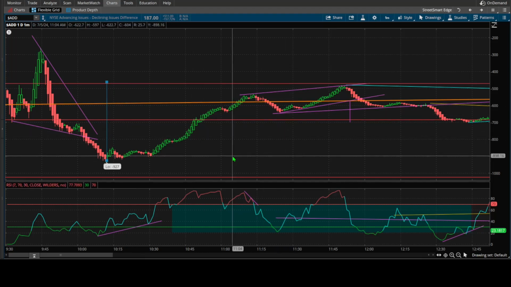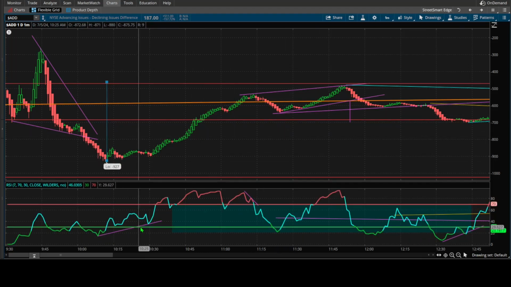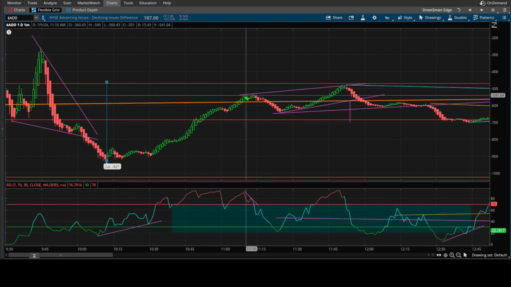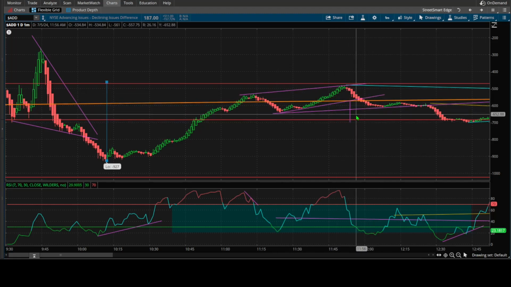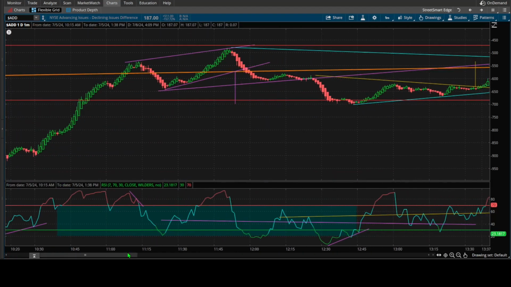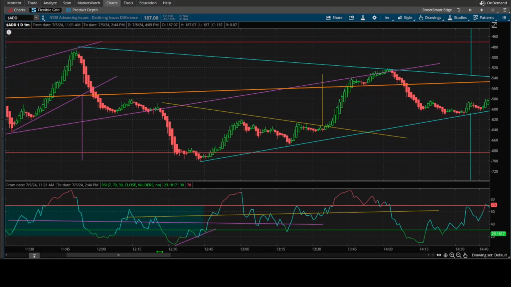I also saw this kind of bullish divergence forming here. So that was another sign that the market was bottoming out. You had kind of a rising wedge pattern forming here, and I took a measured move here to see how far it would come down. And you can see it basically fulfilled that perfectly. Let's move on over here.